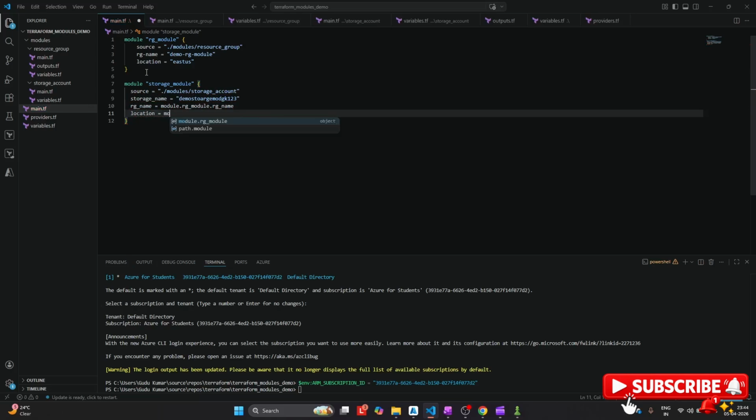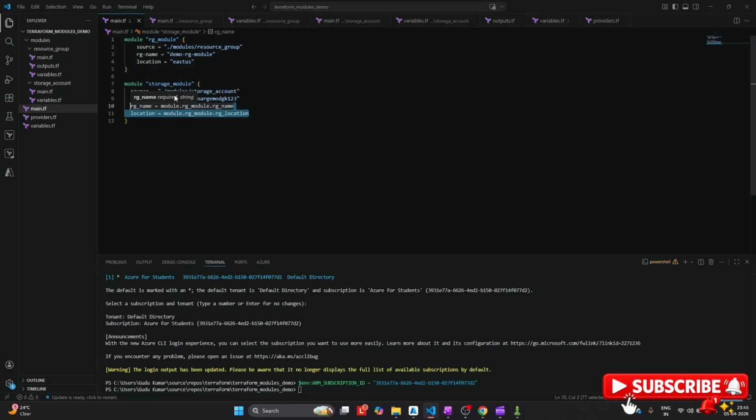For that, again, we will be using module.rg.location. So you can see here these two lines we are using from our first module and passing to our storage module. This is how inter-module communication happens in your Terraform configuration when you are using modules.